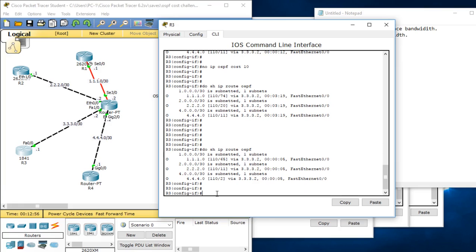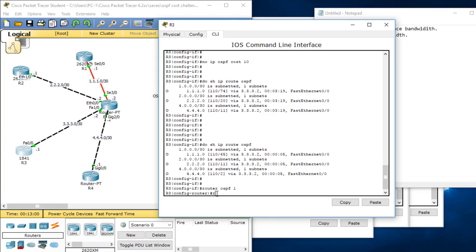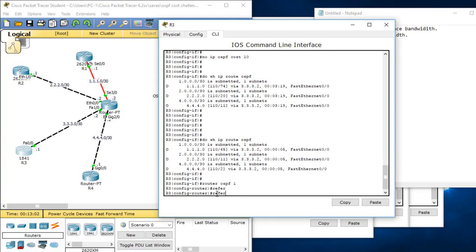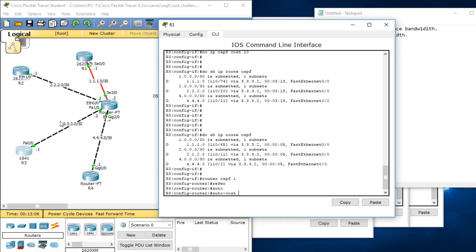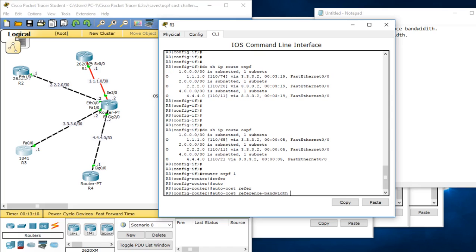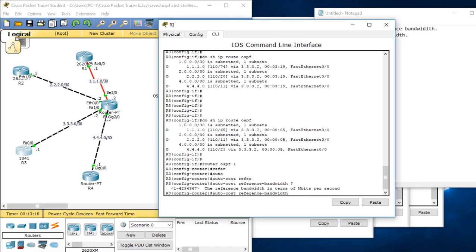So let's jump into router OSPF 1, and we're going to set our reference bandwidth. The configuration goes as auto-cost reference-bandwidth, and we're going to use 1000. If we do a question mark here, we can see that the reference bandwidth is in megabits per second, not kilobits per second.